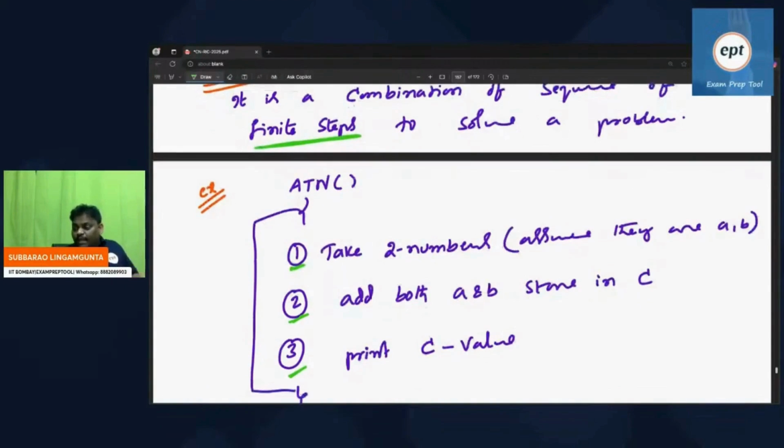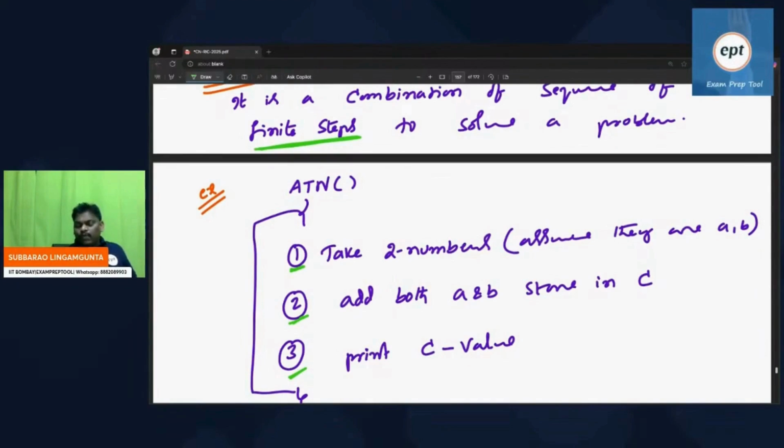Next one, printing a number. Is it also some work? Yes. Without printing, how can you see the result? So that is also one task, which is nothing but one step. So remember, algorithm means finite steps are needed. If anyone gives you something from today onwards and asks whether it is an algorithm or not, the first condition you have to verify is whether finite steps are there or not. Are finite steps there? Yes. Then it is an algorithm. Every algorithm should have finite steps. That is okay. Next one.